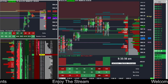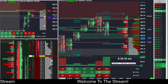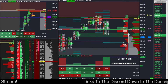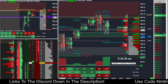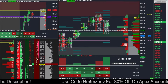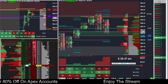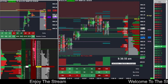That's really everything. We do have the time and sales over here. It's really just highlighting. If you see a highlighted color like 27, 22, anything over 20, it highlights. This was the DOM I was talking about. We have the current traded volume, the size, current recent size. We also have this one I'm messing around with, which I think is pretty useful. It shows the edges better for me, so I might use this one rather than this one. That's just preference, so we'll have to see how that works out.